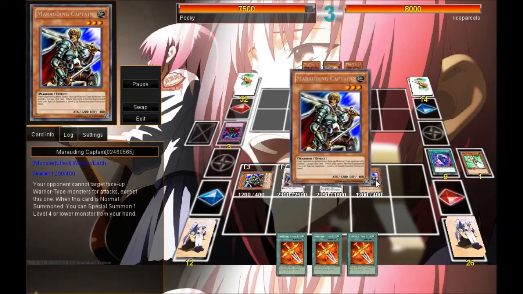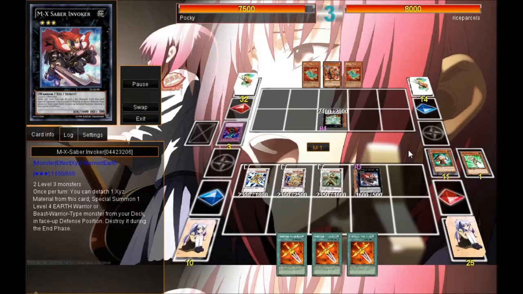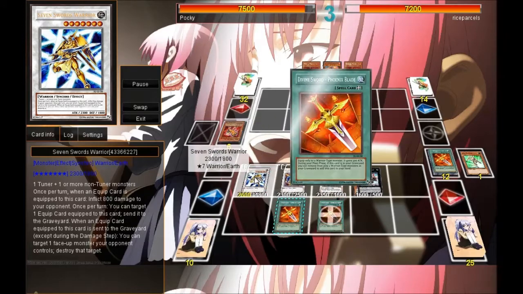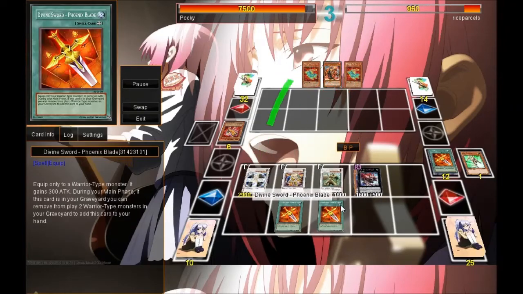Makes Landoise, Marauding Captain, and Invoker for another Repairman. It's literally the only thing you have to do in this deck. Seven Swords Warrior's effect: when aggravated, destroy that monster and inflict 800 damage. And attack for game, and of course there's still room to make stuff like Dracosack afterwards.